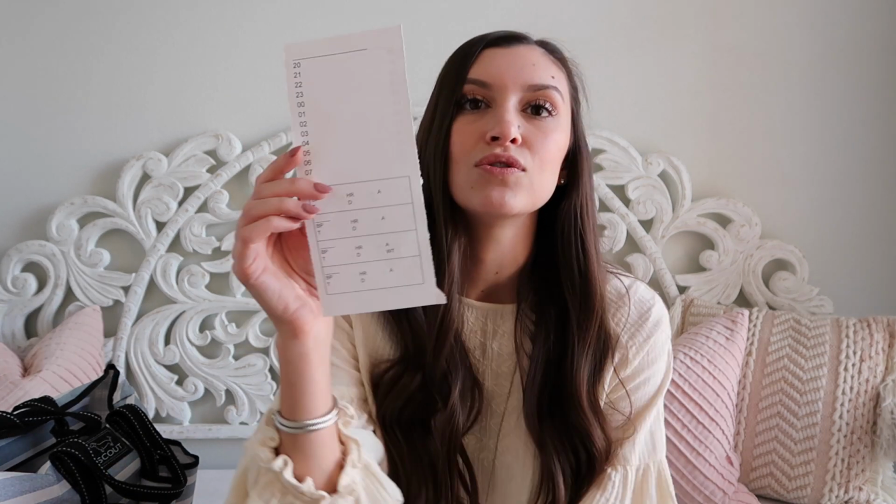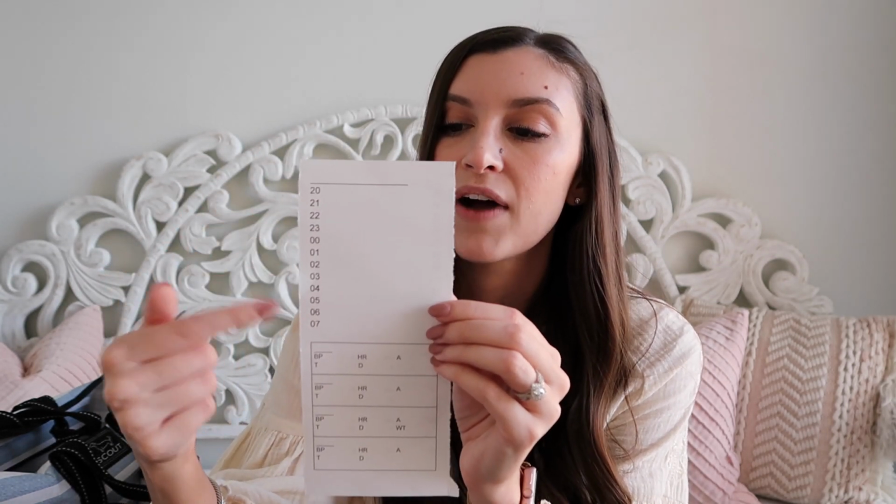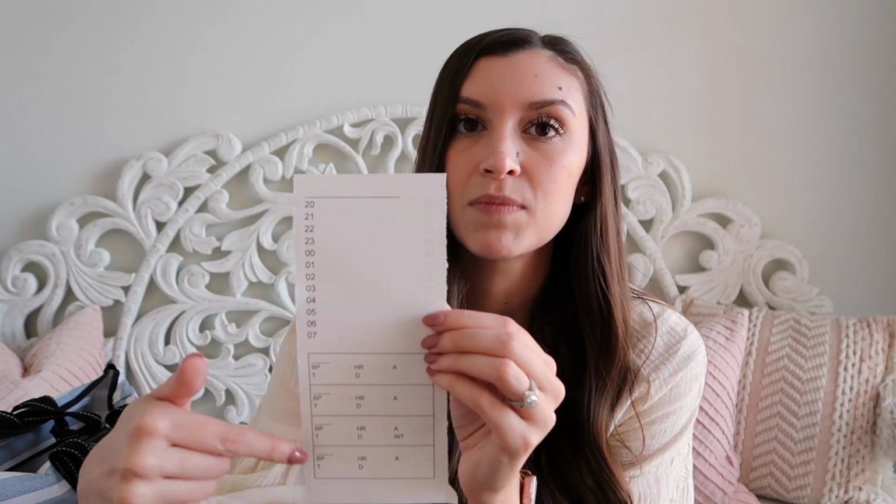So I like to take these sheets and I will circle, like if my kid is an 8, 11, 2, 5, I'll circle 8, 11, 2, and 5. And then I'll just know those are my hands-on times, and then I'll write all my meds next to where I have to give meds by, and then I'll highlight my meds just so I'm aware. It kind of is just a snapshot of my day and what I'm having to give, and it just kind of works better for my brain.